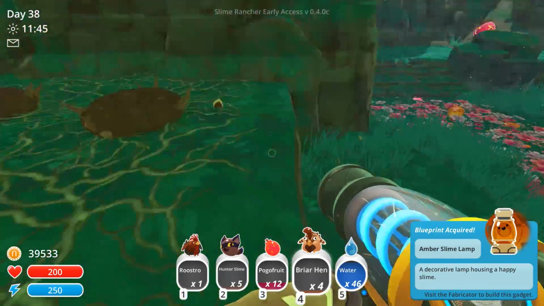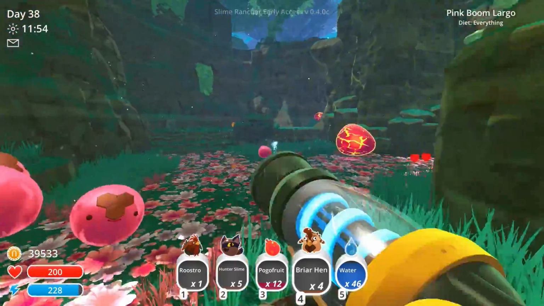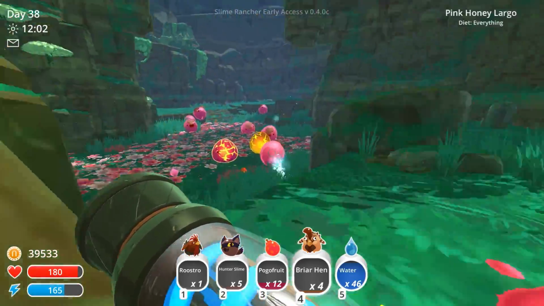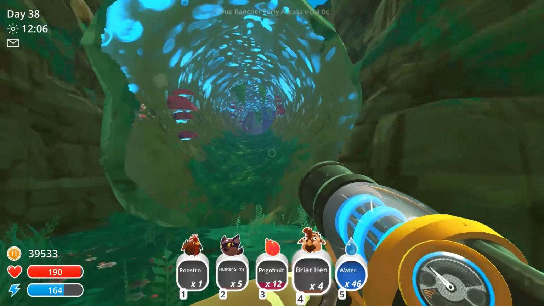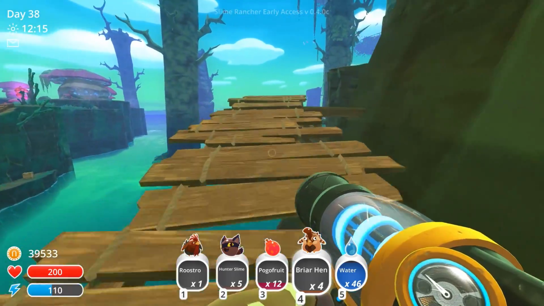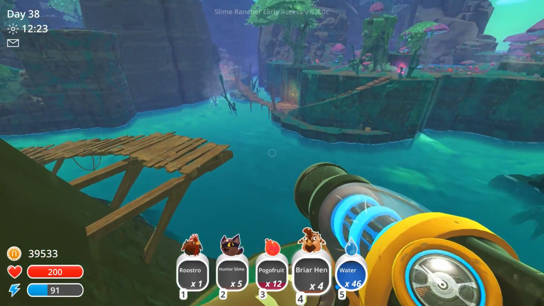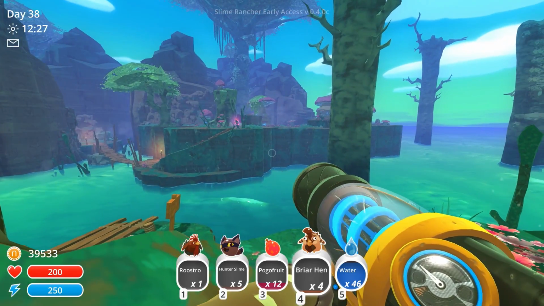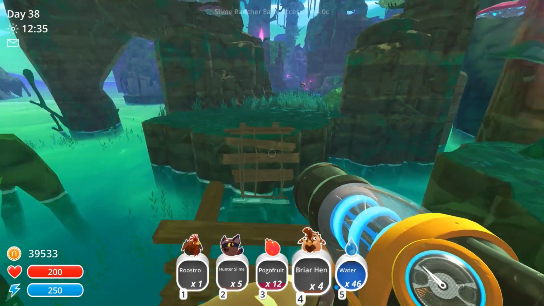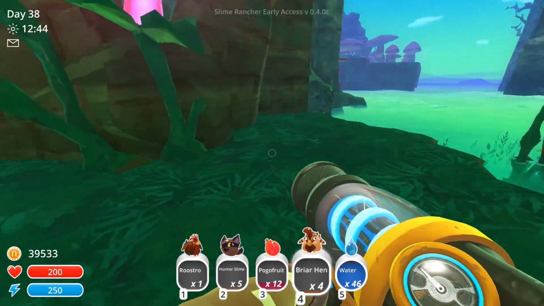Amber slime lamp. Whoa. Quite cool. Alright, keep an eye out for more treasure pods in this area as well. Alright, we came in this way. I feel like I'm gonna have to do a treasure hunt for like every pod I can find. What? This is new. Oh, if you want to like jump across, I guess. Any treasure pods? Is that worth it? I see a giant hunter. Treasure pod?